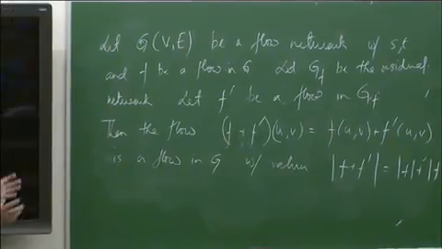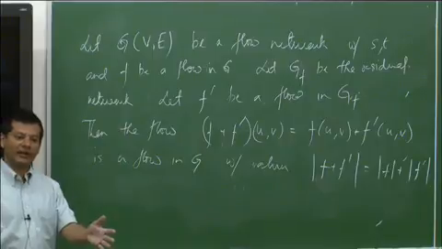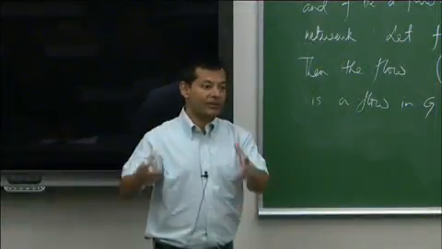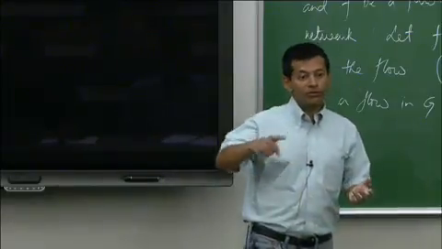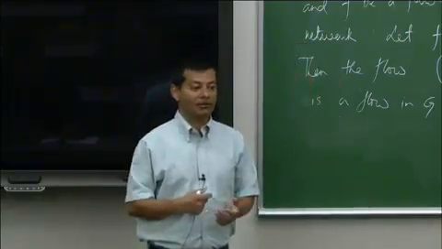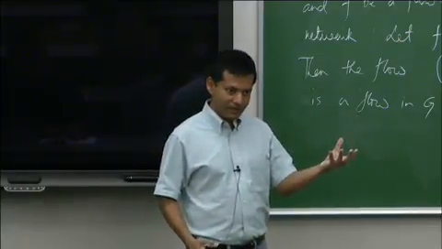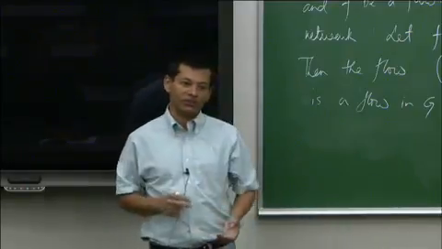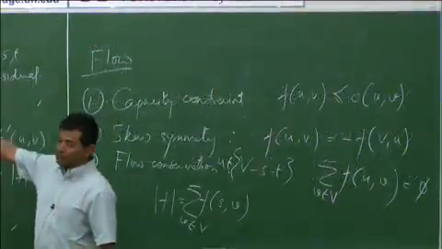In other words, if I have a flow in a graph, if I produce the residual network and can find a flow in the residual network, what I actually have is the sum of these two flows on the original network. So that the next time I make the residual network, I essentially can see it as a graph G with a flow F plus F prime in it, from which I produced a residual network. Do you see that? This allows me this incremental way of moving forward. But this needs to be shown.